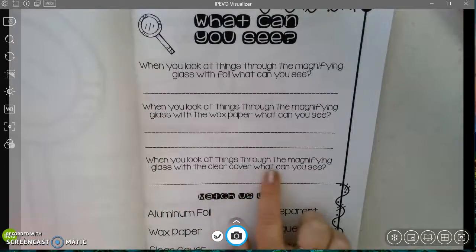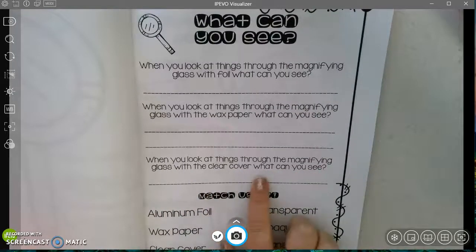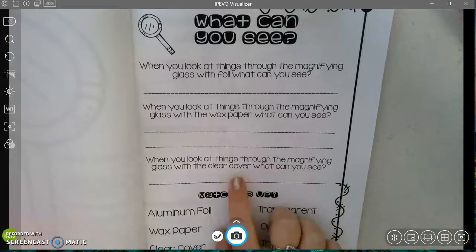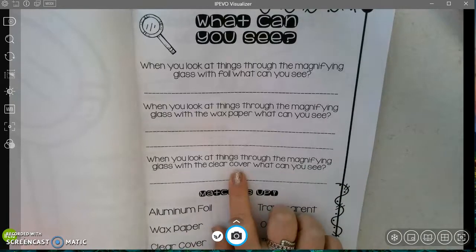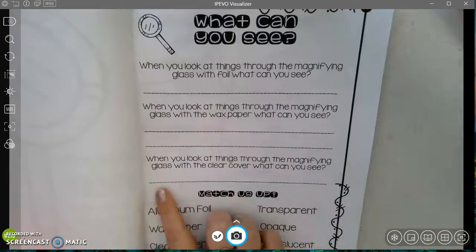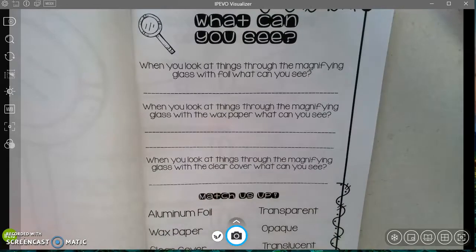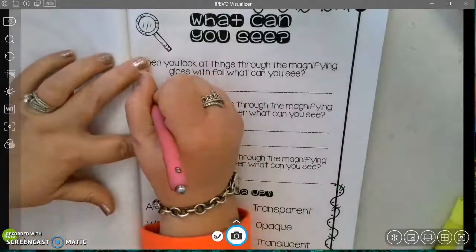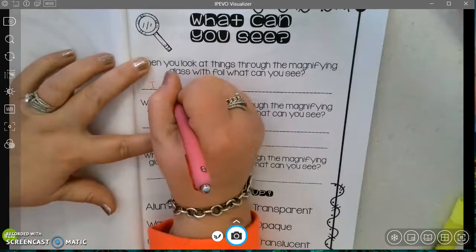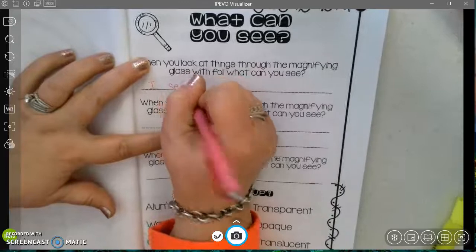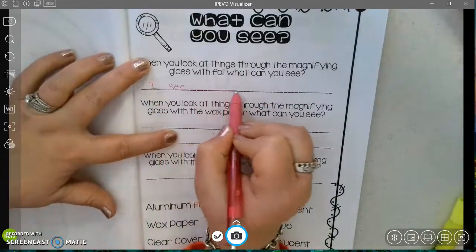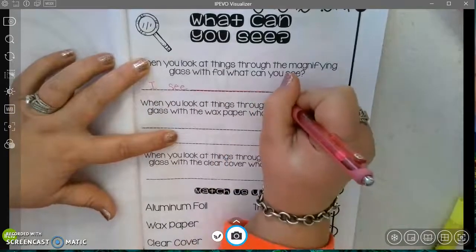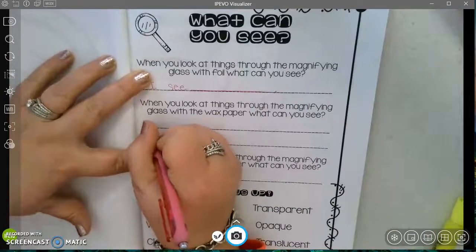When you look at things through the magnifying glass with the clear cover, what do you see? So this would be the saran wrap or the plastic wrap. I see blank. And I'll write that here so that way you remember. I see, and then you're not going to write the line, you're going to fill in the line.